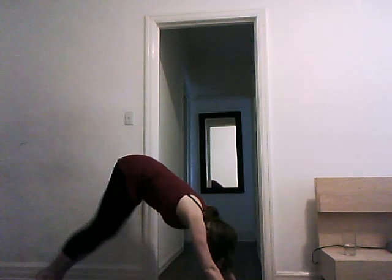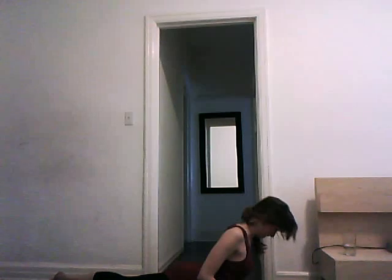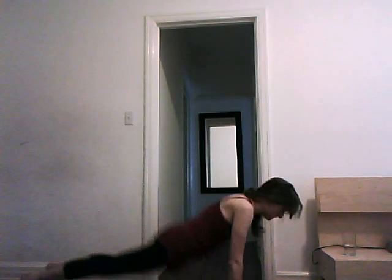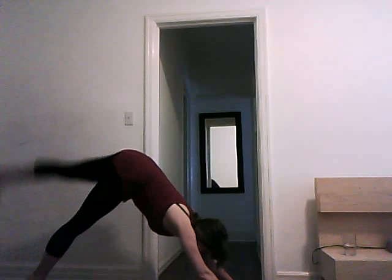Now from here, we're going to lower the knees down. And we're going to keep the hips lifted, stacked over the knees, lower chest and chin down towards the floor, elbows drawn in towards the ribs. Coming up into Bhujangasana, cobra. And then curling the toes under, up and back, downward dog. And the left leg rises.